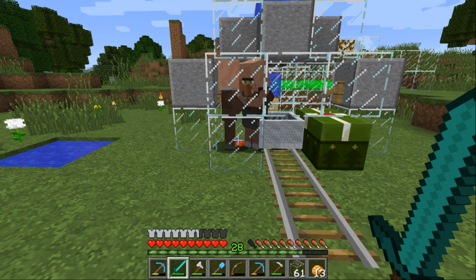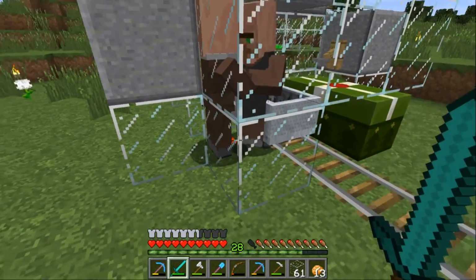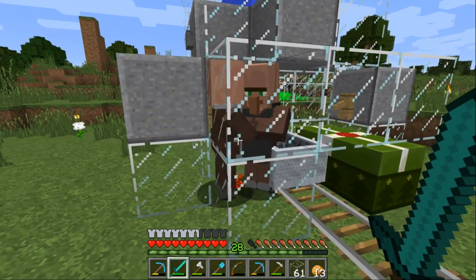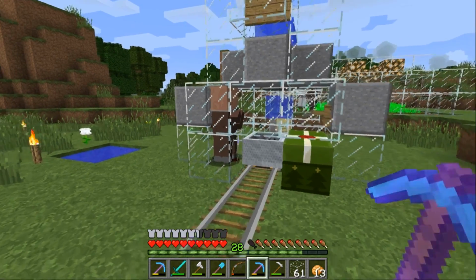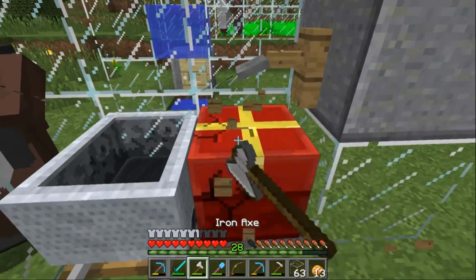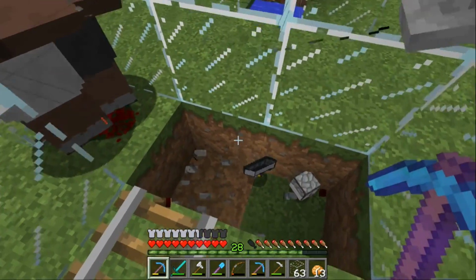Okay, might be causing some issues. I could put a piston here and force it in, and then just replace the redstone. Might have to rethink this slightly. Okay, I think I've got something that might work. Let's go ahead and grab all these things.